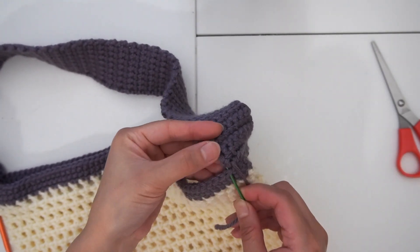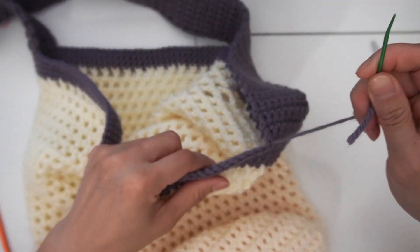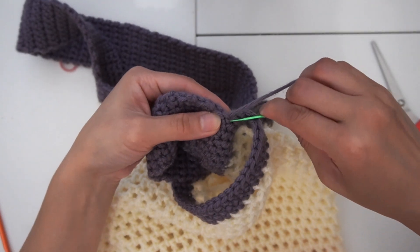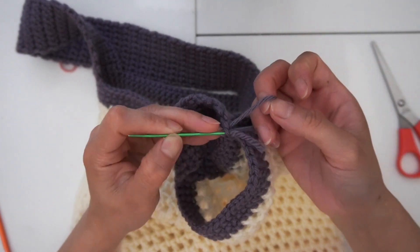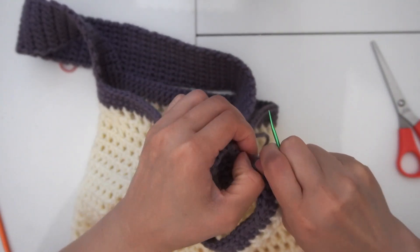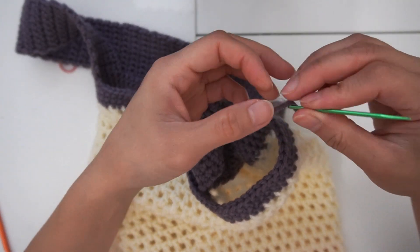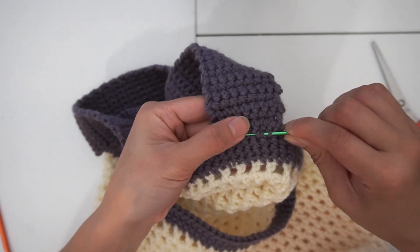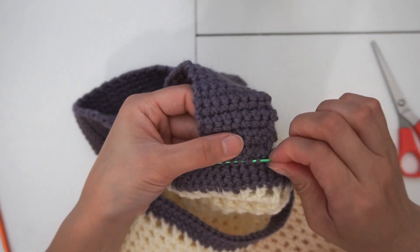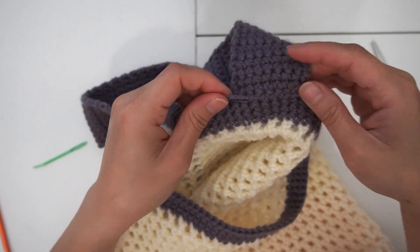In the final stitch, I'm just going to go outside of it and use the side stitch so that it's all secure and it's not going to look like I have a little corner going out. To sew this up, I want to pick a closed stitch at the bottom here, pull it through and use this loop and pull it through to make a knot — nice and secure. I sometimes do a couple knots after this. I'm going to take some of these stitches in the back and thread this through. This is nice and secure, and then we can cut off this part.